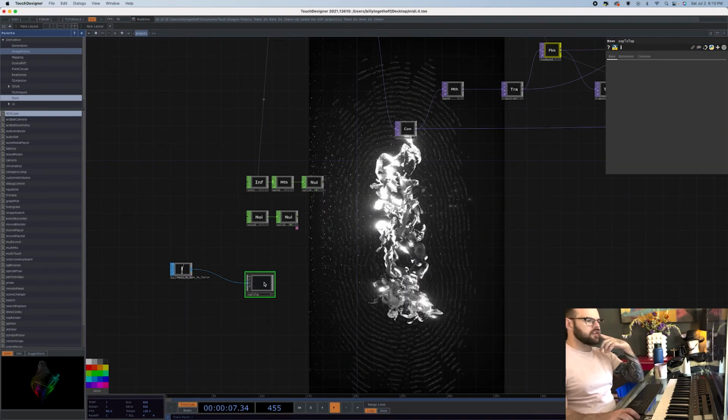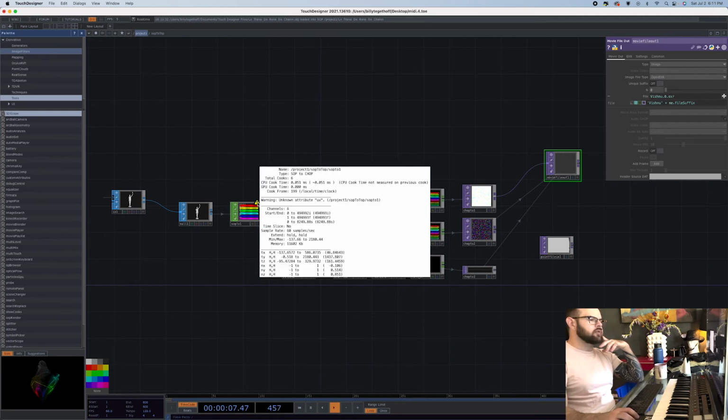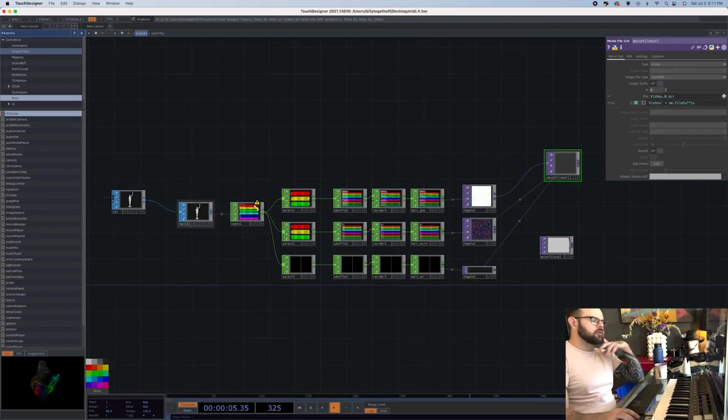So just go into this tox, and you'll see that you have this sort of fancy thing happening here. You might get this warning depending on what the OBJ file is. It's just telling you that you don't have UV attributes, which we're not really concerned about for what we're doing here. I think something in his tutorial actually used the UV attributes, but we're not actually using it on anything. So it's in here. Don't worry about it. If your OBJ has it, great. This isn't a fatal warning. It's just a little like, hey, did you know? Don't worry about it. It's fine.